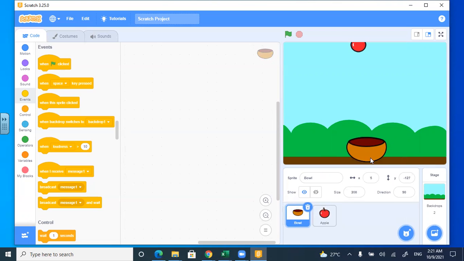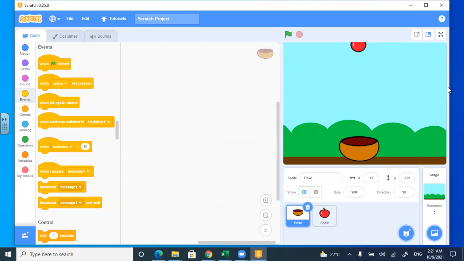Now, talking about positioning, in our last class, I remember saying that there's an imaginary vertical line called the y-axis, and then there's an imaginary horizontal line called the x-axis.